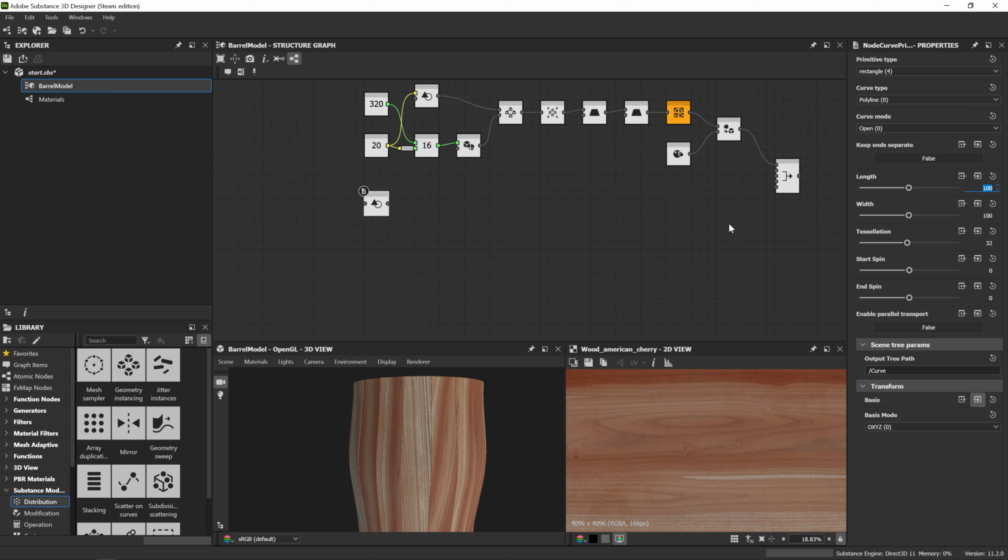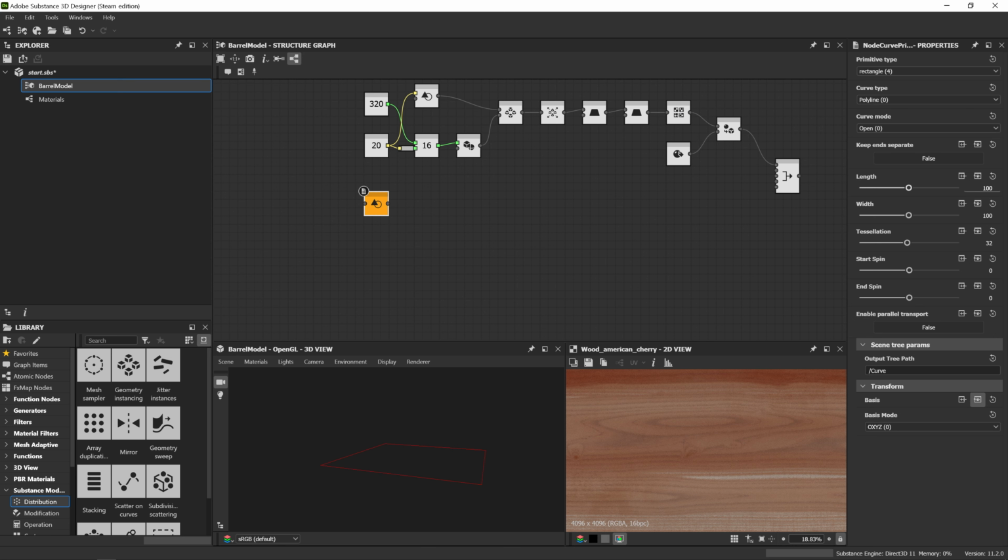Length, we'll make the length 1 and the width just 5. It's small.